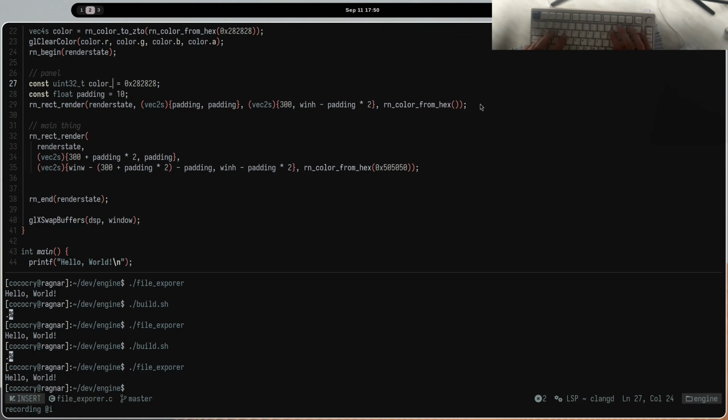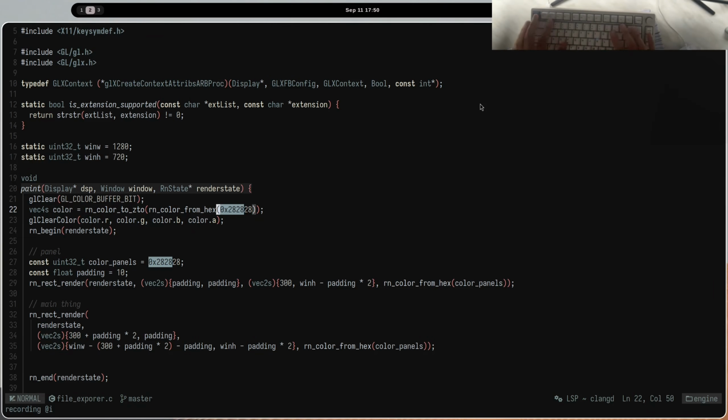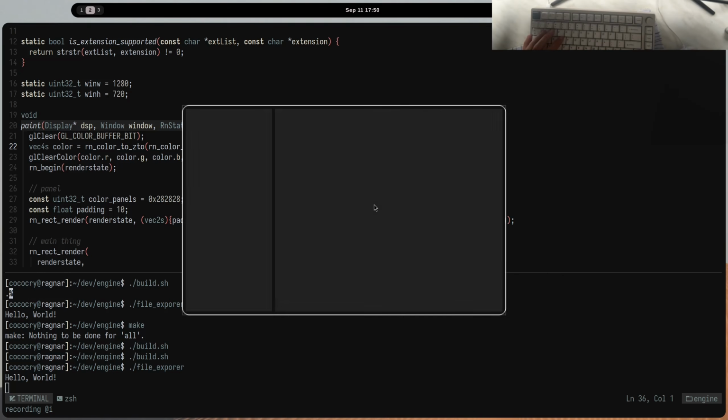Okay, so color panels, and then have this stored here, color panels, and then the background will just be 0x111111. Is it? I don't know. Maybe like this. And this will be 11111, like that. Explorer. That looks way better, I guess.